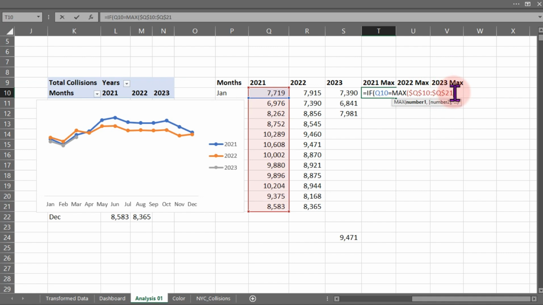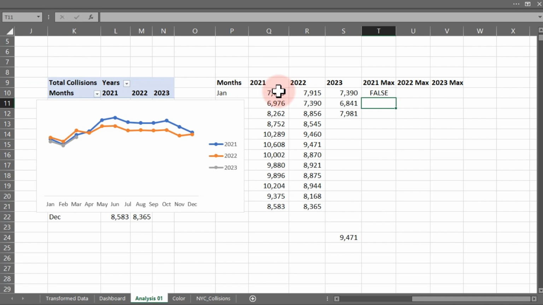Once you have done that, you can just go ahead and close and add a comma. So it's going to ask you if this is true, that this particular 7719 is equal to the max, which is this one right here, what do you want to return? So when you reference this, don't lock it down, because you want this to be copying down, to be moving, to make it dynamic every single time. Otherwise, maybe just say, give me nothing. So you can decide not to specify anything here, or you can just decide to specify something. But in my own case, I'll just go ahead and click on this. It's going to give me false.